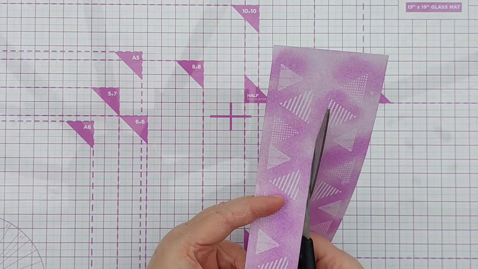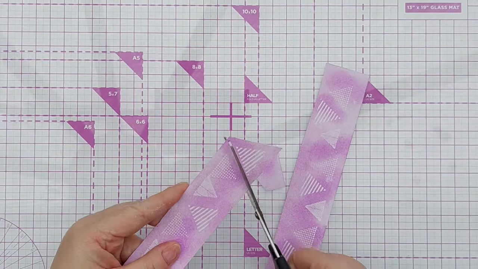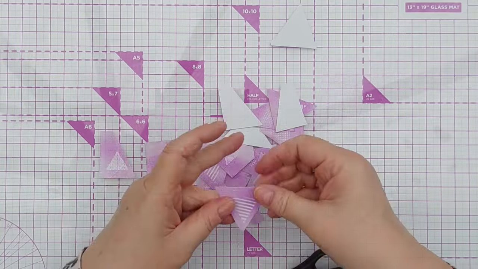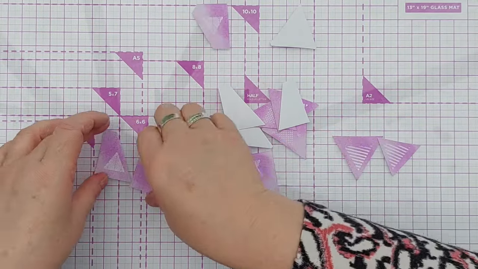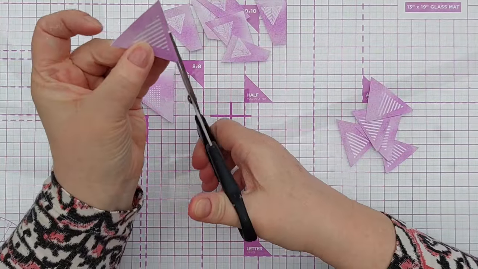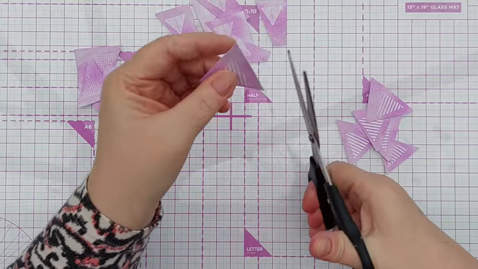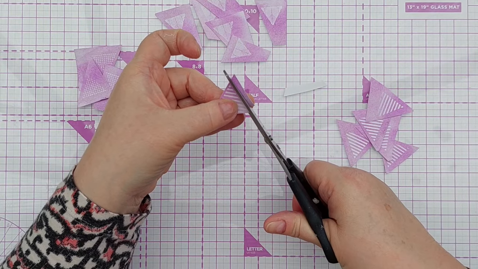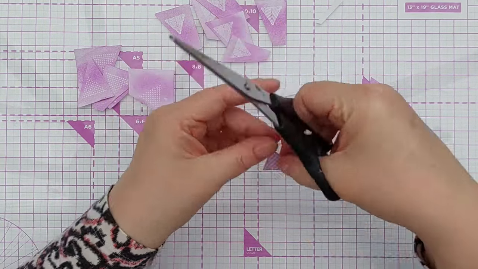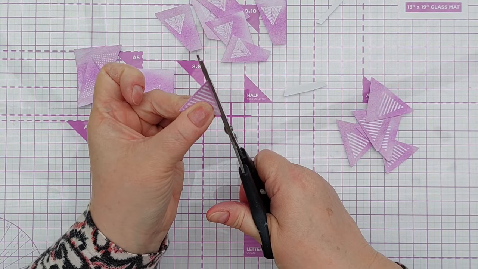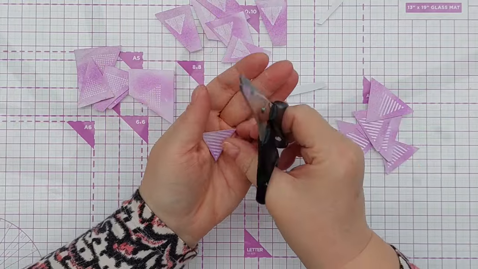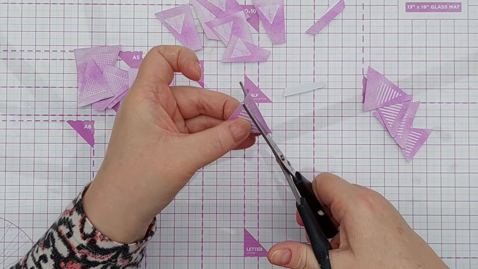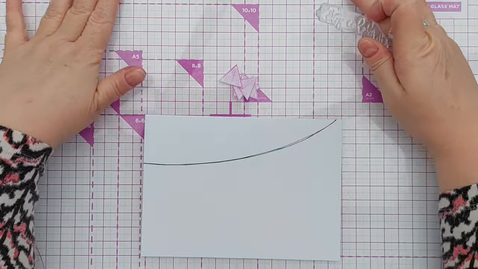Now all I'm going to do is cut these out. I'm going to snip them out individually first, just so they're easy to handle, and then I'll pick the ones that I want to use, maybe sort them out by pattern, and then cut each one out individually. I'm going to leave a little gap of unembossed inked paper around the edge, and I'm not going to worry too much about getting a perfectly straight cut. I want these to have a whimsical nature to them to match my whimsical black string.